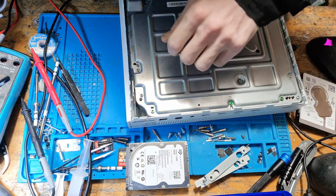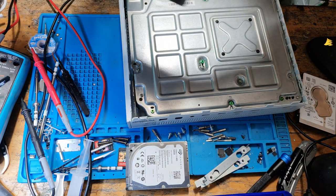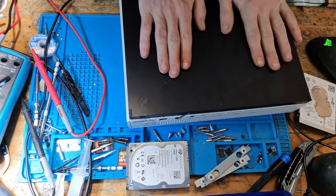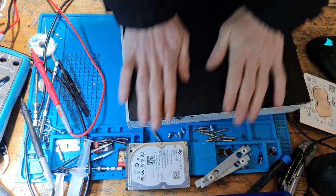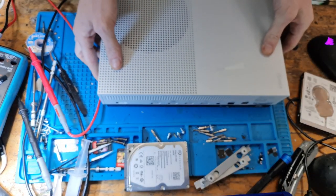And that is now reassembled. So let's pop on the hard drive, the bottom base, the bottom cover. There we go. And let's turn it on.